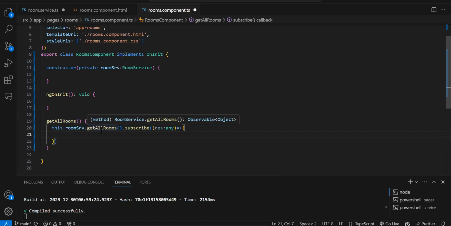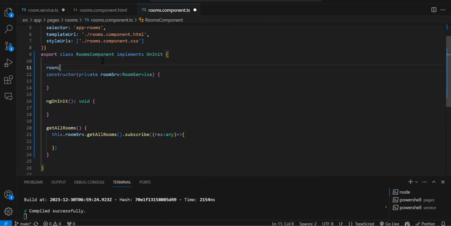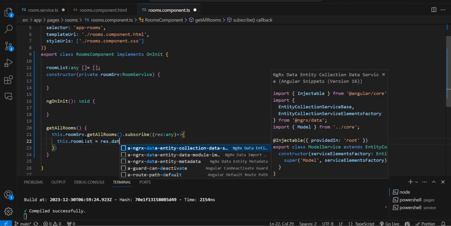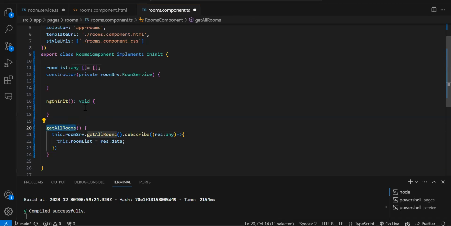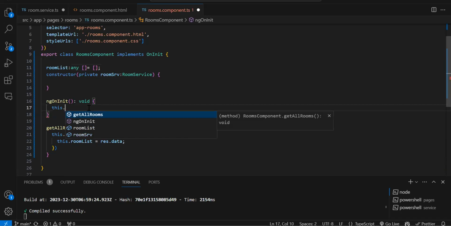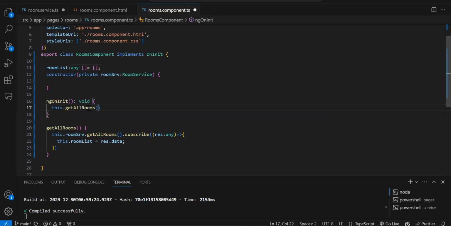Now, whatever the data we get, we need to store it into some variable, right? So we need to create a variable. Let's say roomList. Always try to give a proper variable name so that by looking at the variable name you understand what we are going to store into that, right? So by roomList, we can say room data will be there, right? So this.roomList is equal to res.data. And this we have to call on the page load, means once the component is initialized, that will be under ngOnInit. We can call the same method in the constructor also, but the API call should be triggered from ngOnInit. Constructor should be used only for initialization purposes, right?